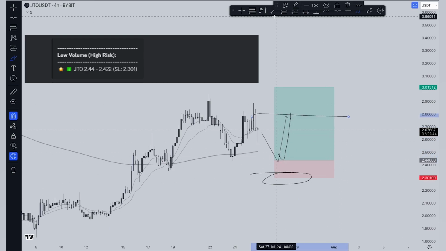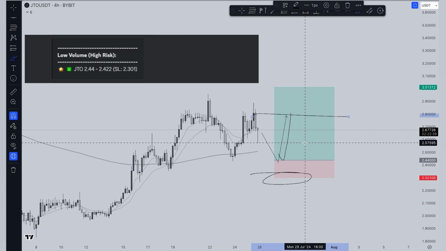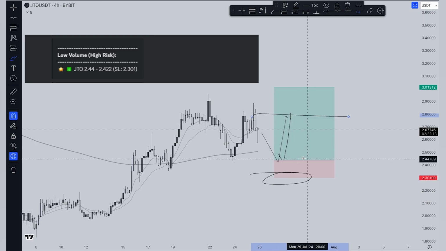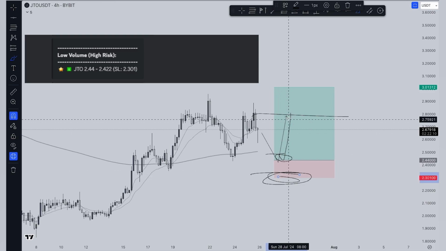Okay, set your limits, guys. Set your stop loss. Make sure your risk is managed. The other thing that I want to shine some light on is, if you are marketing in and out of these plays, you're going to lose some money on trading fees. Let's say you market in and you market close for a loss. You are leaving some money on the table there. You're not saving that money. So make sure you are setting limits at entries, limits at stop loss, and limits at TPs. Do your due diligence. Squeeze and extract as much money, as well as save as much money, as you can out of the market.